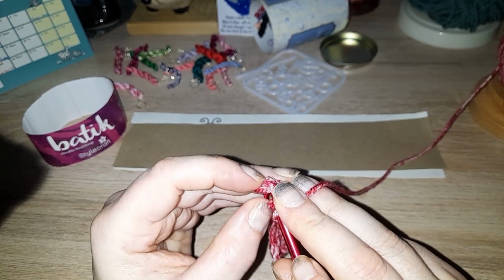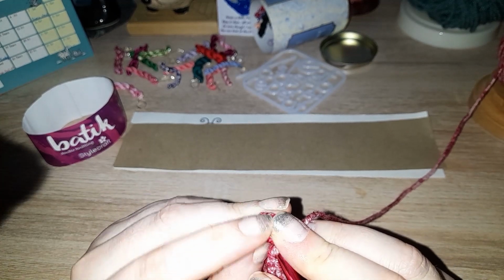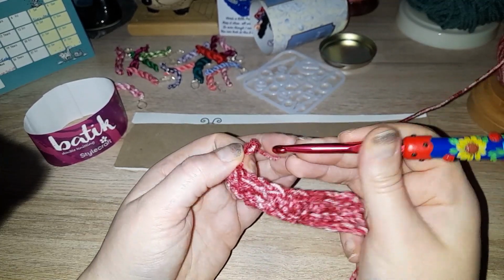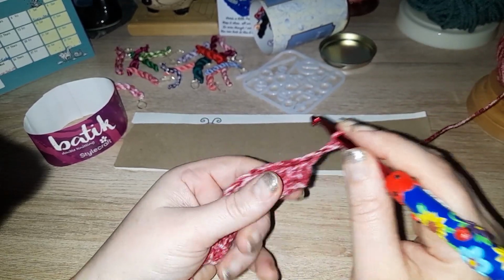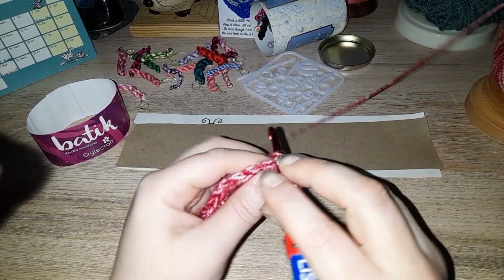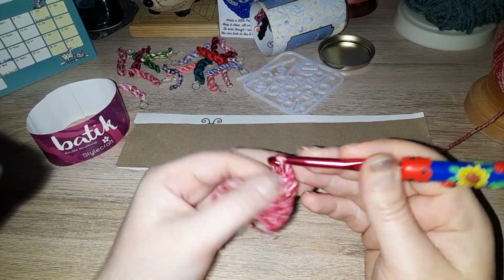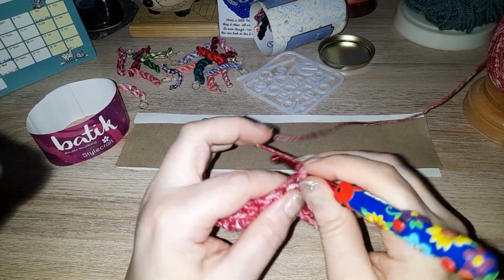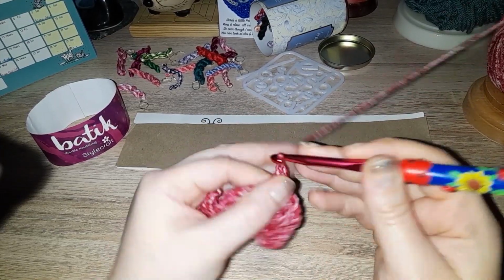Now this is my first time using Batik. There we go. One, oops, that was my fault. 1, 2, now we'll do a row of, it feels so light and airy. A row of doubles to finish off our half swatch. Again, only doing half because even though it's going back on the skein, I don't want to ruin it for the winner, whoever that may be.